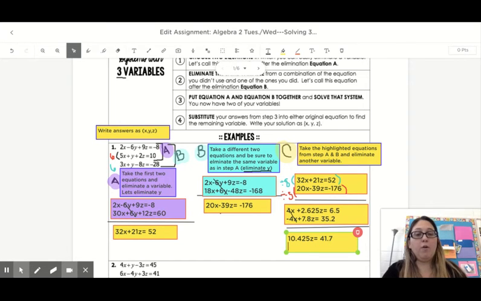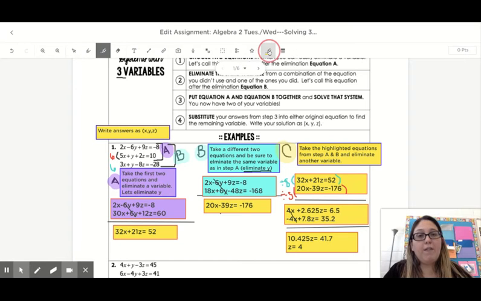And so because I didn't round anything, it actually came out to be a perfect 4. So if you do a 41.7 and you divide it by 10.425, you'll see that it's 4. And so we found out that z is 4. Okay, so we found one variable. We still need to find x and y. And so we know z is 4.